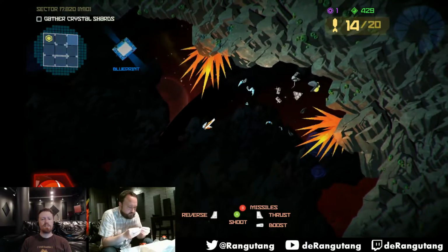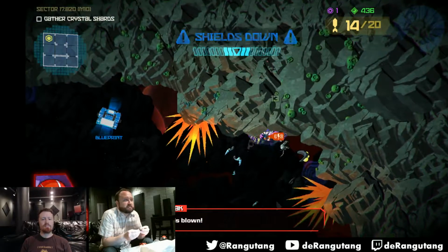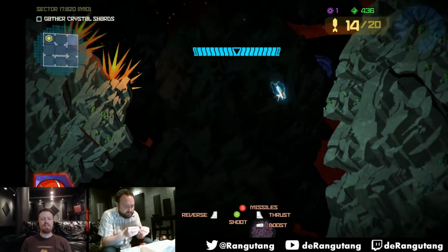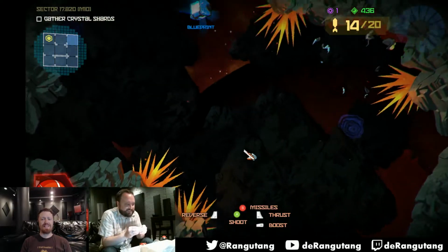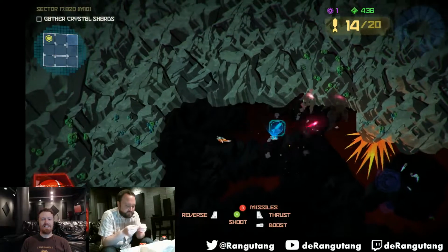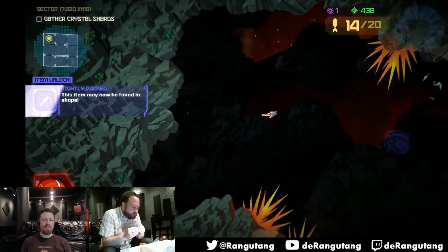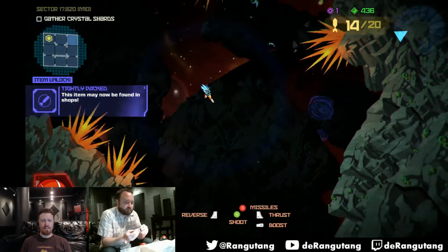There's a blueprint over there that adds items to the game. Oh, shit! Apparently the Doom 3 level designer put that there. Seems likely. This item may now be found in shops. And that's a permanent upgrade.